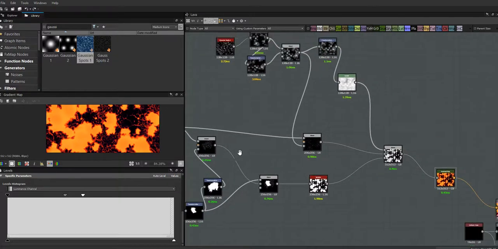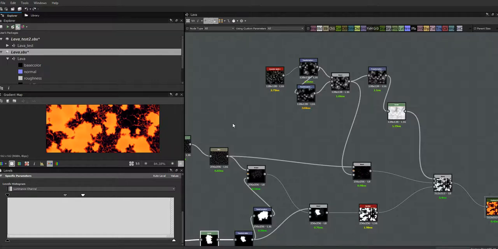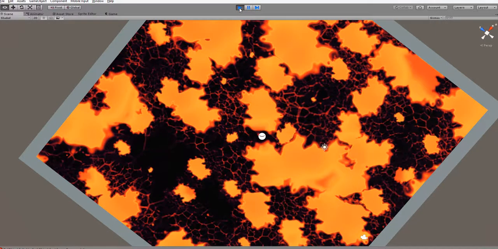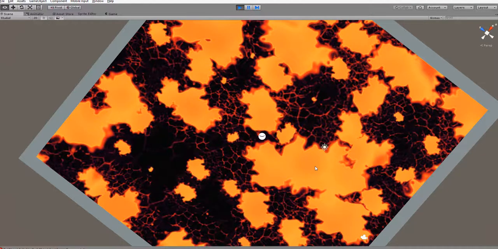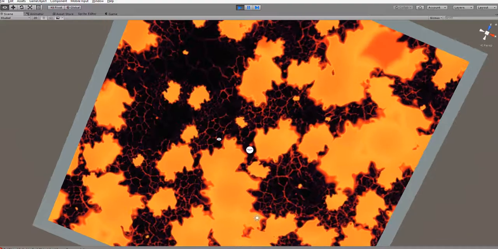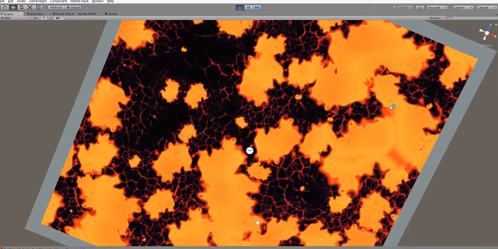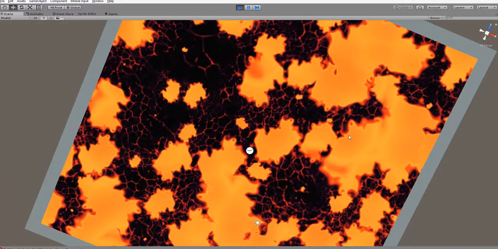Right. So let's take a look and see what this looks like. Okay. Is that moving at all? Yeah, it's moving. I think we're going to have to work on our gradient map a little bit, but we've got that magma doing its thing.